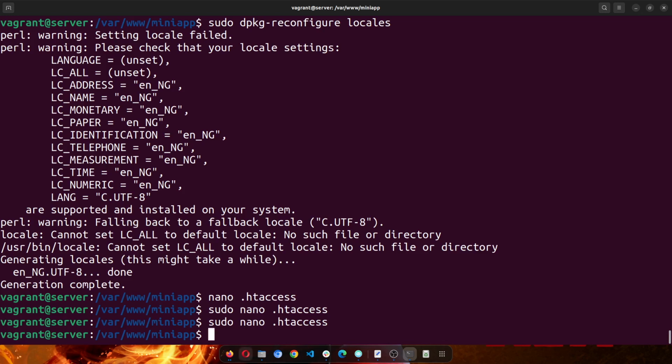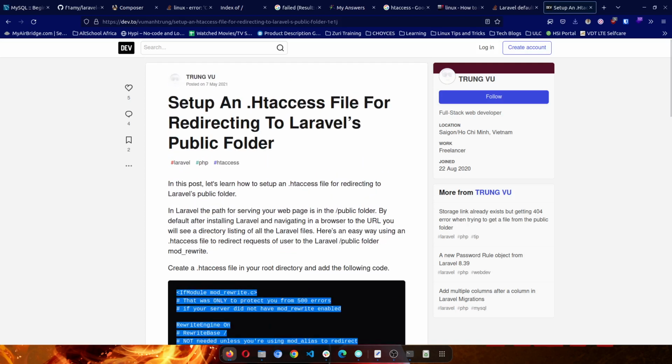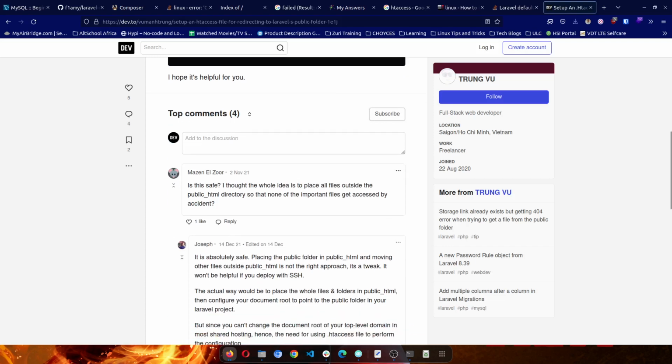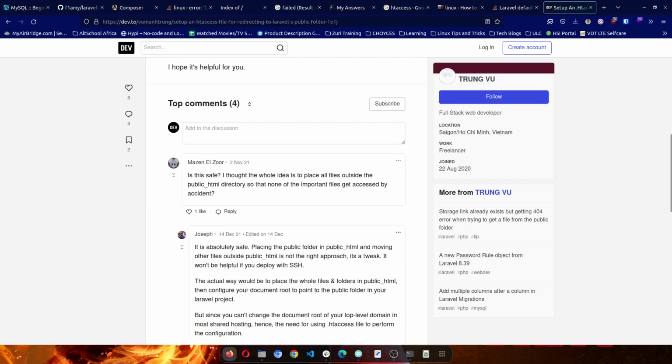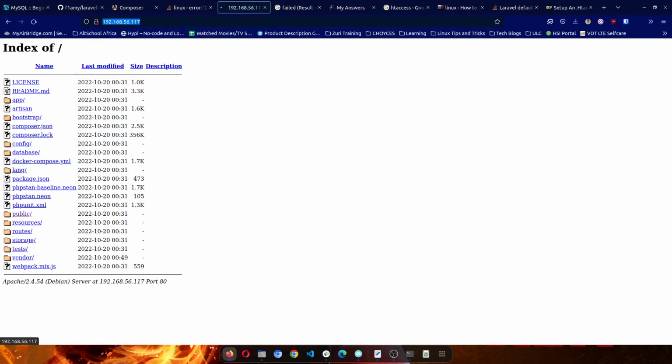Save and exit. Let's check. I hope I got the file name. So it's C and S. Okay. This is the public folder. And looks like we already have this, so let's see. That's a strange one.